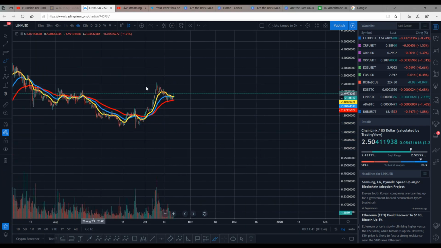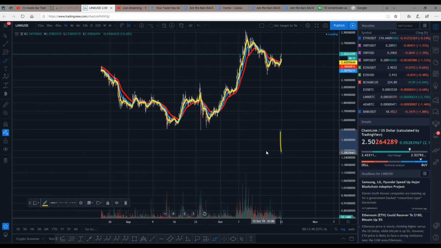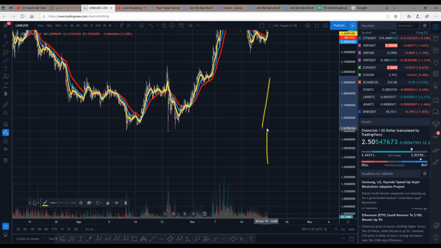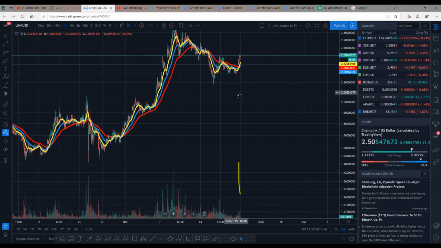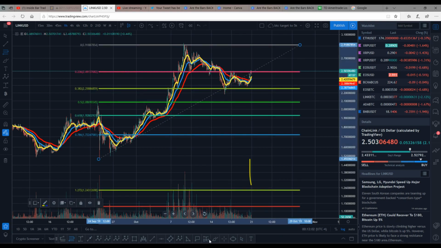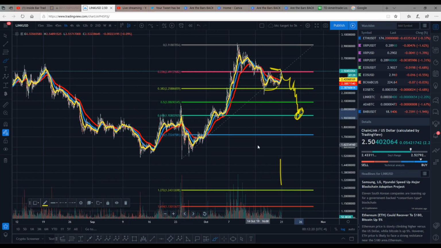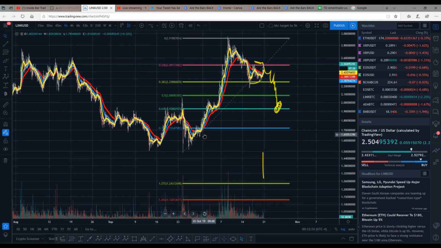But take a look at it on the lower degree. I haven't analyzed Link, but this three-wave pullback we got is most likely from a fib retracement. Let's take a look at it. You see exactly, it is from a 0.382 pullback, a three-wave move pullback. It is a flat correction, right? What can you expect? Continuation pattern down to 0.618. 0.618 is going to be roughly around $1.90, so $2, give or take. Let's see if we're going to get this analysis correct, but that's what I see on Link.